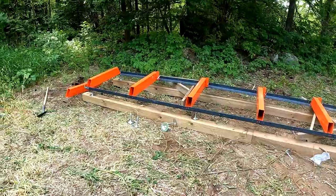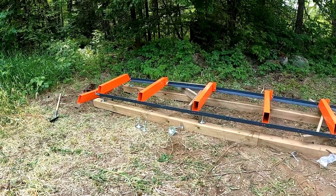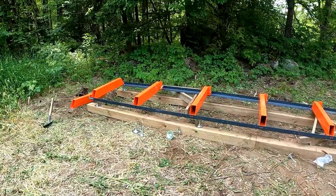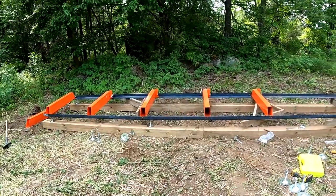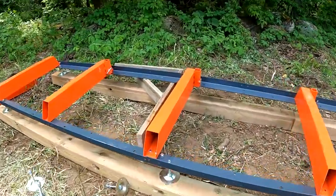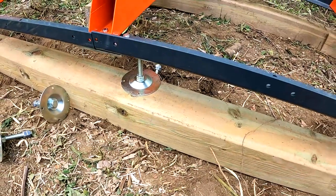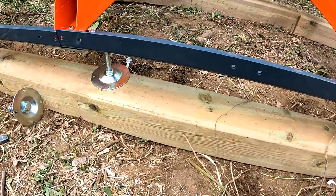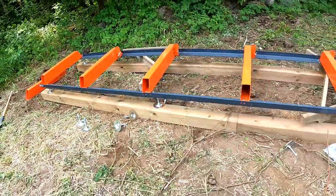It's Saturday now and I reconsidered my idea of building on the driveway and then moving it after. Instead, I decided to set it up in its home so I don't have to move it. It just seems like it's gonna be too big and heavy to move. So I bought some 6x6 pressure treated ground contact rated posts. Got them pretty level and now I am assembling the frame back here where I will have my mill.